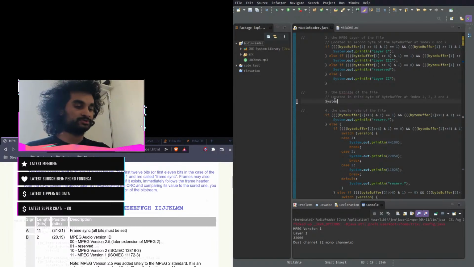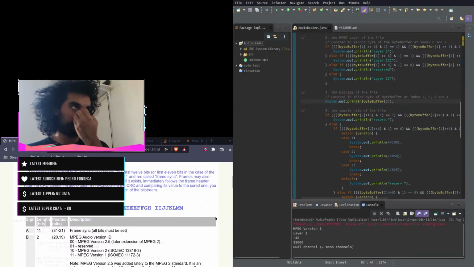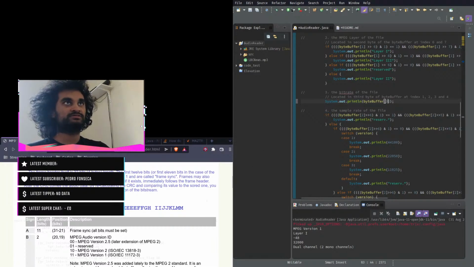So System.out.println byte buffer bracket 2. We're in the right buffer now, right? Printing that out, we get minus 48. Cool. Then we're told, hang on, how have I done this? 3 minus 60. Okay, in 1 I get 5 and 1.